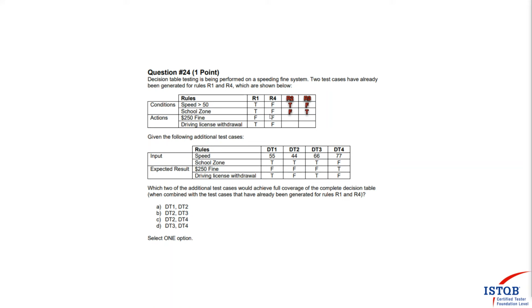That is a tricky one, because R1 and R4 scenarios are defined, and it means that R2 and R3 are missed, and we need to add them. I assigned R2 to the test case where speed exceeds 50 km per hour is true, but school zone is false. R3 scenario is assigned to the test case where speed exceeds 50 km per hour is false, but school zone is true. We can say that we are finished with step 2, identify the aspects of conditions that need to be combined and put them into a table. Because only 4 combinations are possible, and we have added them into the table.